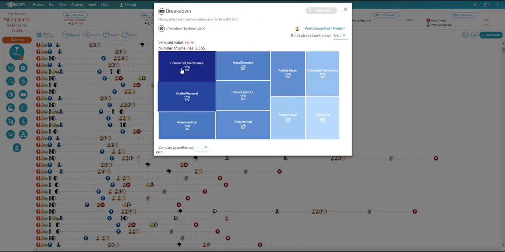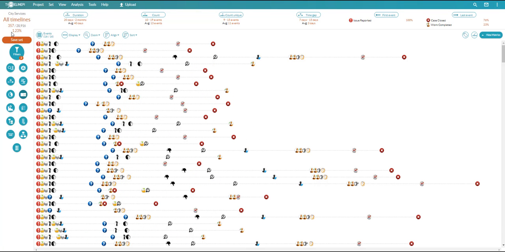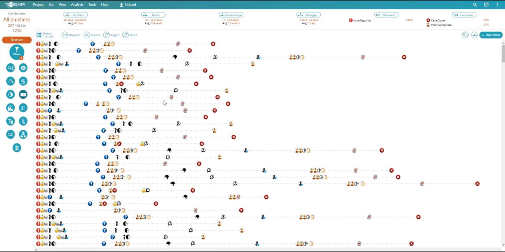I can break it down by problem and look at maybe only, like we did earlier, only look at the timelines with street lights out. I apply the filter. Now we're only looking at 1.23% of our timelines, or 357 timelines out of 28,000 plus. But this is just a really quick tool to use. We can start seeing some anomalies in the data, some outliers, some things that are oddly occurring. It is truly just an amazing tool.